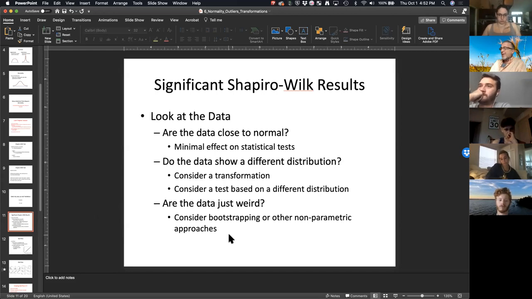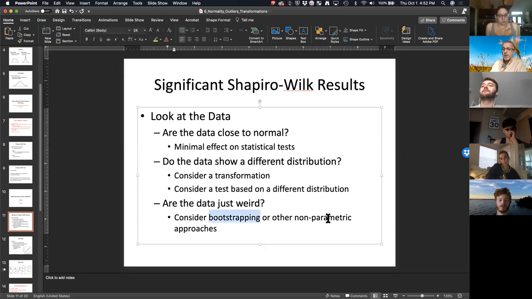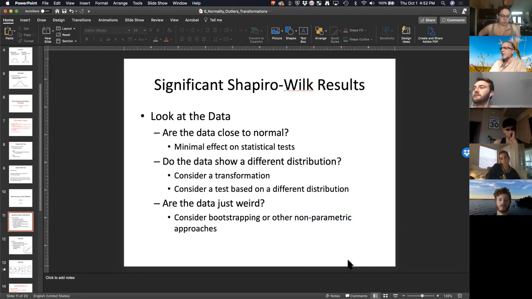And then sometimes our data are just fundamentally bizarre. And in those cases, you don't want to force normality. What you want to deal with is the distribution as is in order to do analysis. And we'll be doing a lot of things like bootstrapping our data and using non-parametric approaches. So if the data are not normal, there are ways to get around it. If they look normal, don't worry about it. If they have skewed data, then we can transform it. Or if they are weird, which is most of biology, we have other approaches to deal with it.